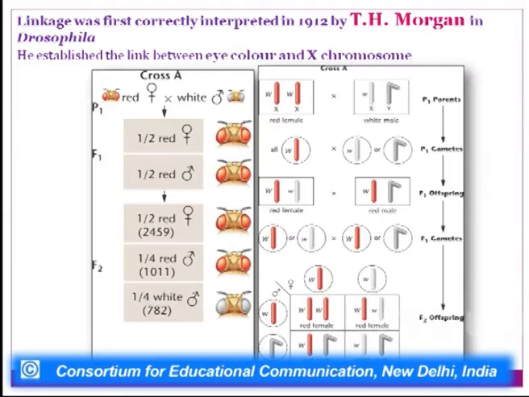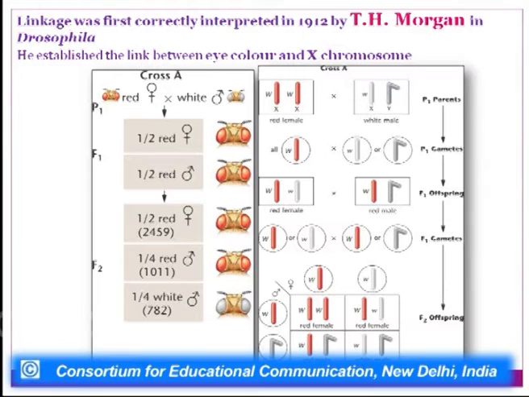And if you look at the genetic arrangement, you will see that the red female parent has the gene, for example, capital W, located on the X chromosome, and the white male had the mutated gene small w, located on the X chromosome, and capital W was dominant over small w. Then there was the Y chromosome in the white male. For the F1 generation, the female will produce all X chromosomes containing the capital W gene, and the male will produce one X chromosome containing the mutated small w gene and the Y chromosome.